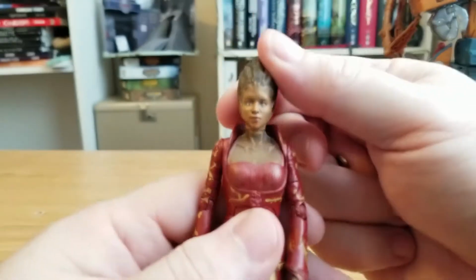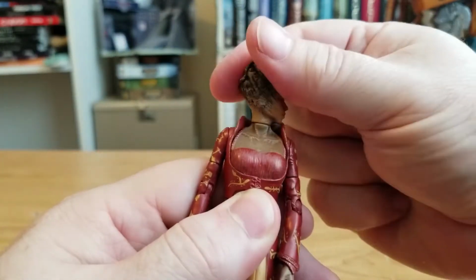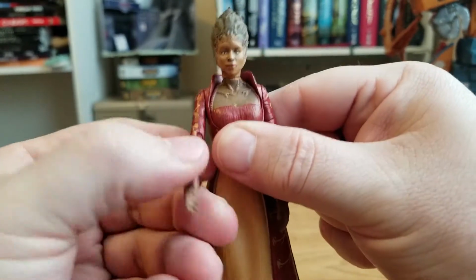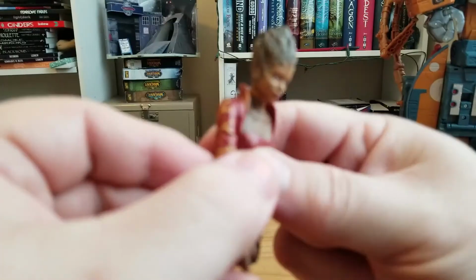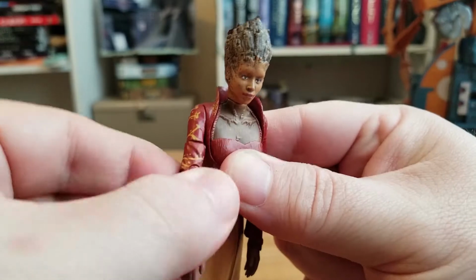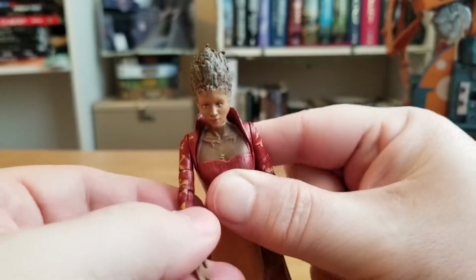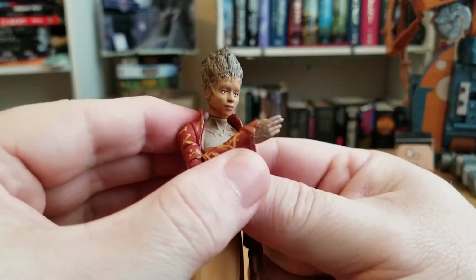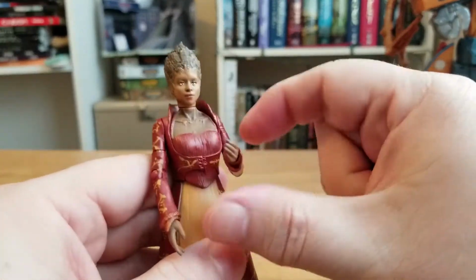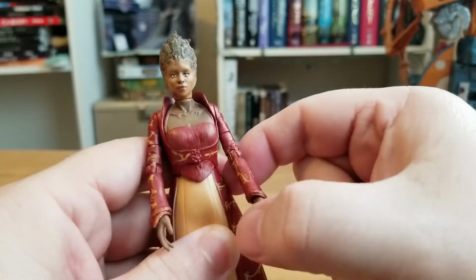And articulation-wise, her head does turn. She can pretty much go all the way around. The collar is not hindering that at all, which is nice to see. Her arms do a full 360. She has a bicep swivel that is not as annoying as the other figures in the line. It might just be because of the female sculpt versus the male sculpt, but this is not as dramatic a bicep swivel as it is with the guy figures. Her elbow is stiff, but does go 90 degrees, which is nice on both sides. And again, the bicep swivel does not look as bad as it does on the mailbox.